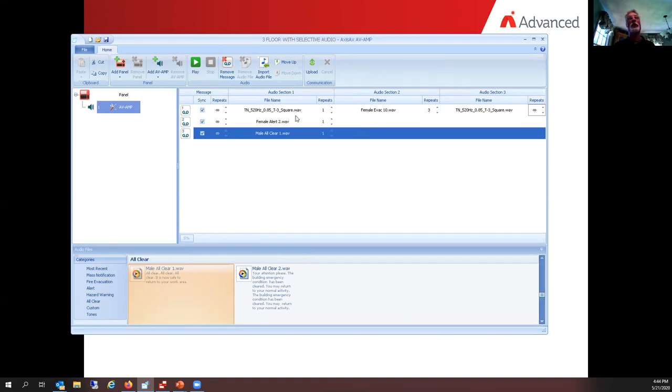It's putting it into the jukebox, puts them in those locations. So when the fire panel says, amplifier, turn on and play message number three, this is the message that's in it. Now I recommend on a building, as I said earlier, you put the same message set in every single amplifier, unless you're doing something specific in a location where you need to do it differently.